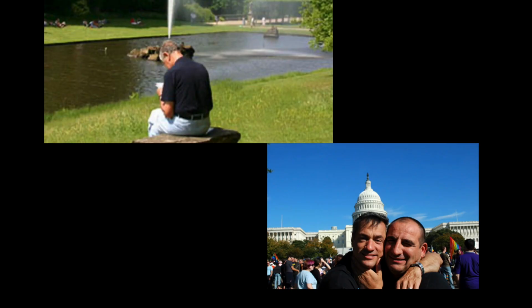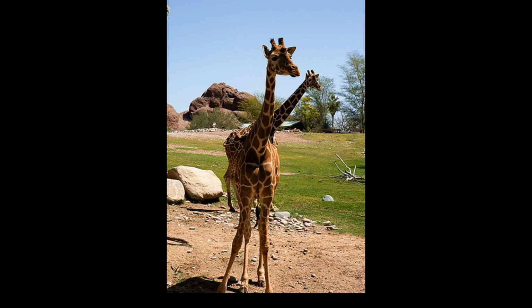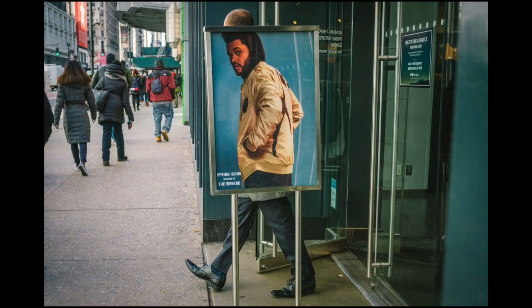Here are some other examples of a merger. This graduation cap, or this water coming out of the person's head. Here is another merger where they're using the flowers to form a skirt or a dress. Or in this case, the two-headed five-legged giraffe, or this person being pulled along by this string. So merging the foreground and the background together, or elements merging together to create a new composition.